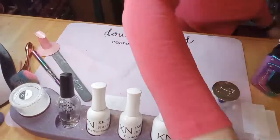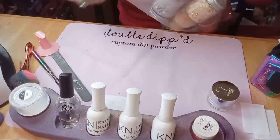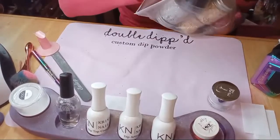I should have cleaned up a little more. I still have stuff out from Friday or the weekend. I used black foils in my Manny for Roxy's birthday collab.